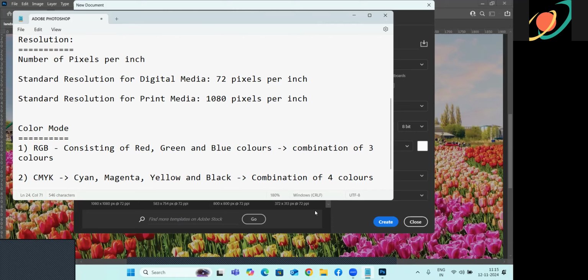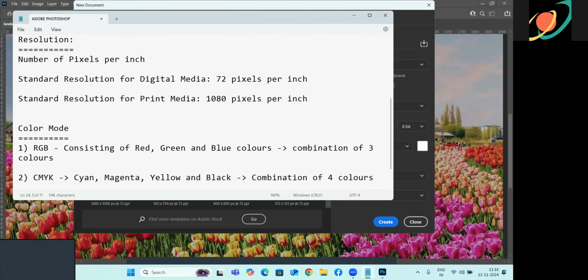So it will give a very vibrant and lively result. So for what media you're designing a certain thing, based on the media, you have to choose the color mode.